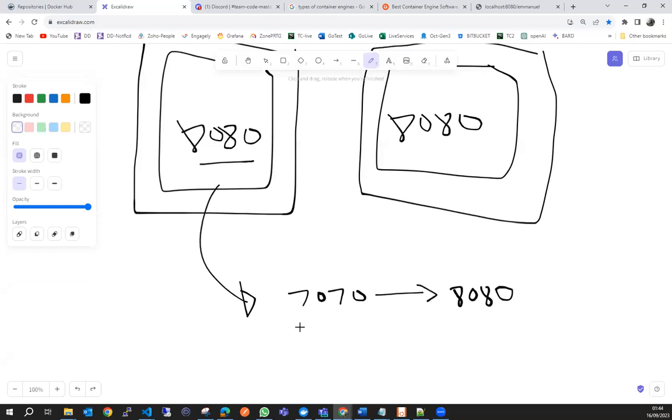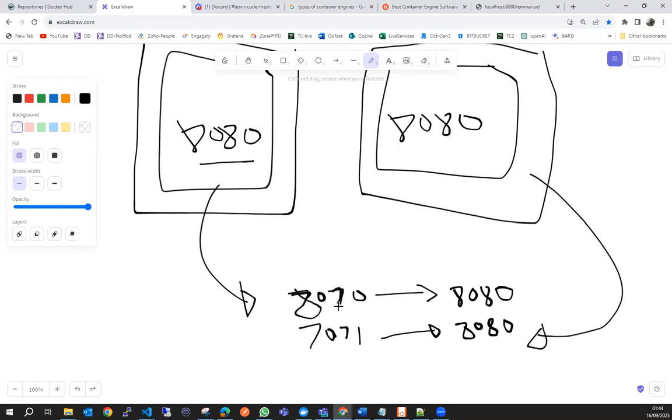For this other one, this can be 7071, and it can be pointing to the same port 8080. There won't be conflicts. But you cannot do this. Even if you do port 8080 for the first, it's still fine, it will still work. But you cannot come here and change this second one to port 8080. It will not even run, because there's a conflict already externally. But internally, you can have the same ports. Do you understand?